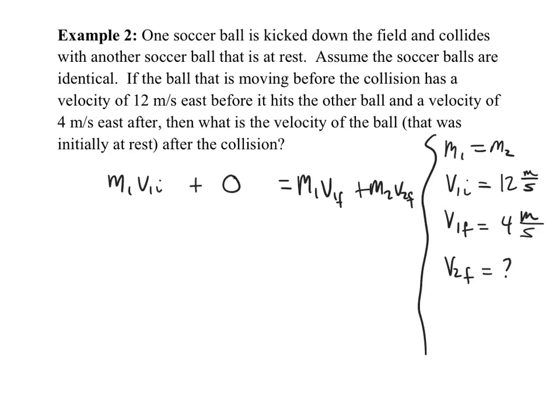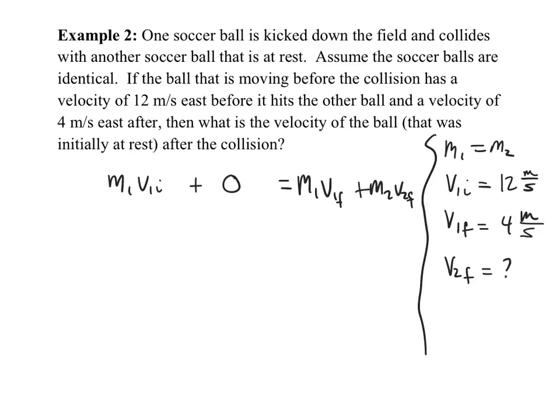So here's your scenario. Ready? Soccer ball number 1 right here, moving with a high velocity of 12 meters per second, hits the other one, and the other one gets launched off somewhere, but this one slows down and still moves with a velocity of 4. So it was moving really fast, collided, launched that guy, and then slowed down. It didn't actually stop, and it didn't get rebounded. It says again that it's still moving 4 meters per second east.